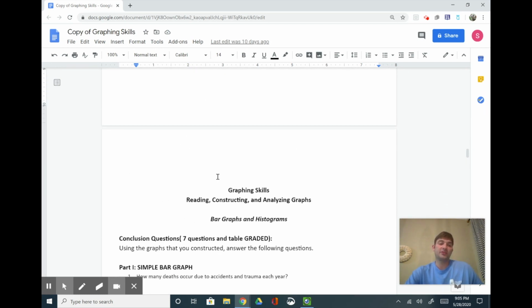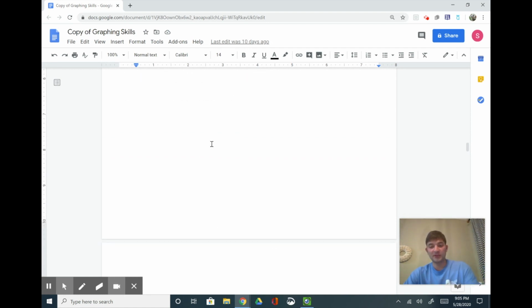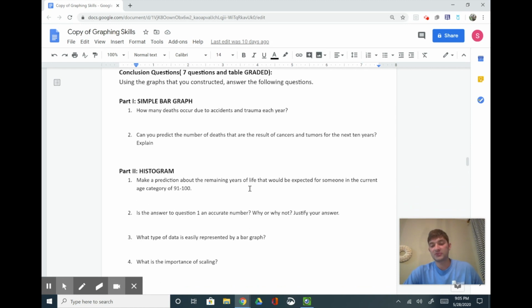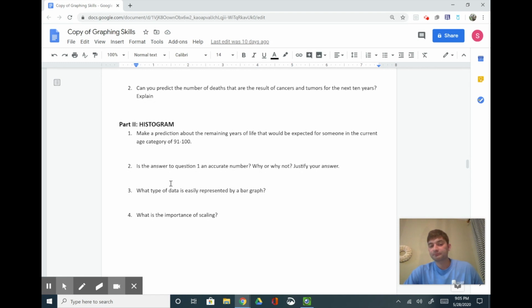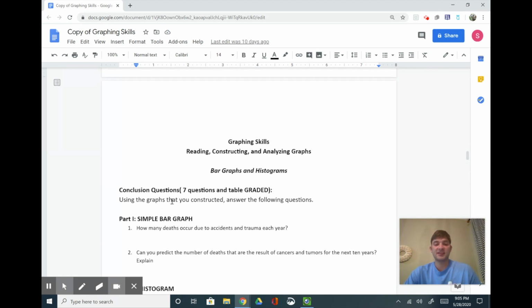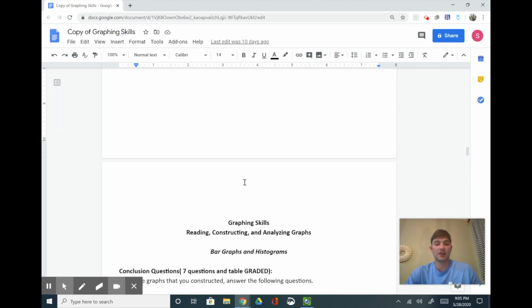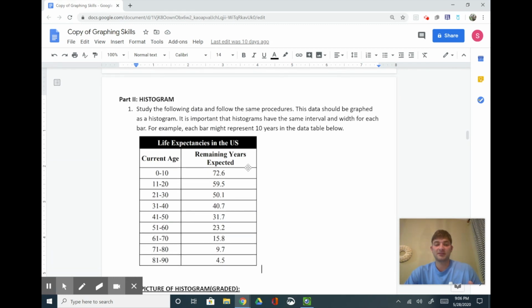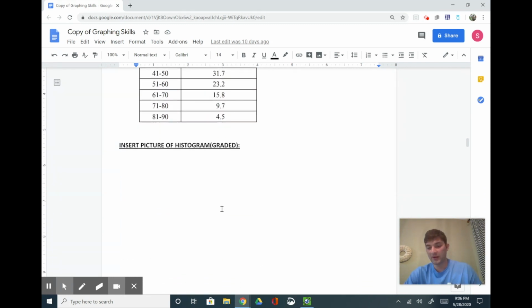But here you're going to use these pictures of the graphs you made, which hopefully you have right in front of you, so you don't have to go back and forth. I want you to answer these questions. And again, think about how your students are going to answer these questions. I mentioned some of the topics I've been talking about while doing these graphs, like what's the importance of scaling. And again, the biggest section, and this goes with the importance of this lab, is whether they are able to answer these questions with a table versus the graph they made.